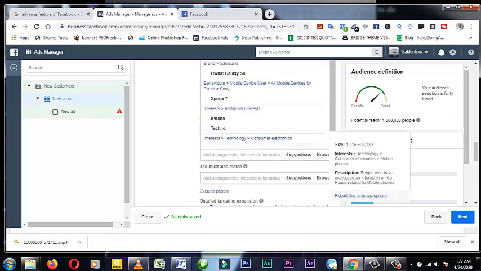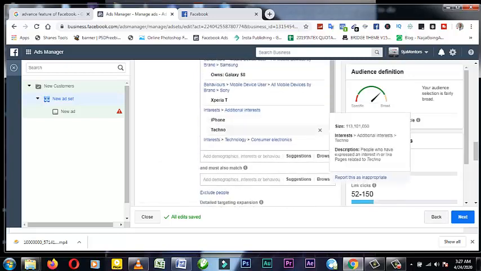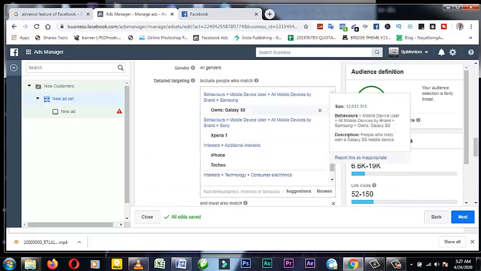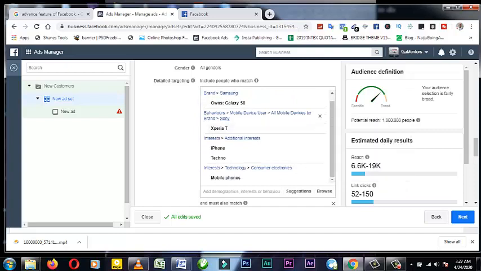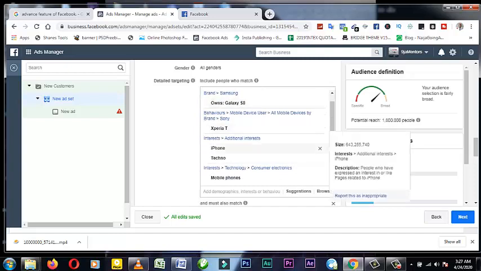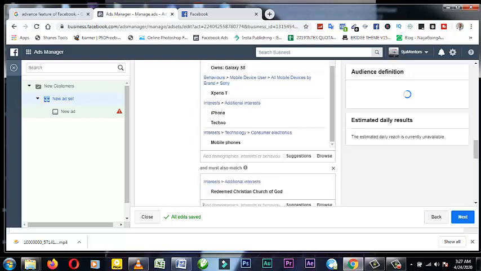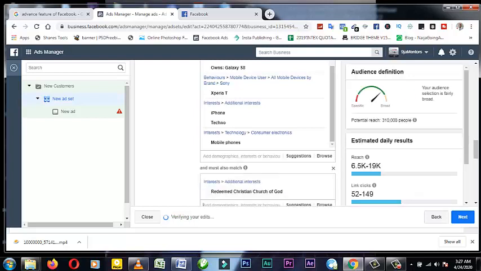Now, people that have iPhone, see the way I reason. People that have, I want to get a new audience, this is what I reason. People that have iPhone that want Galaxy, where can I find them? Let's say Redeem. They go to Redeem. Can you see? They go to Redeem. Can you see? It has changed immediately to 300 people.